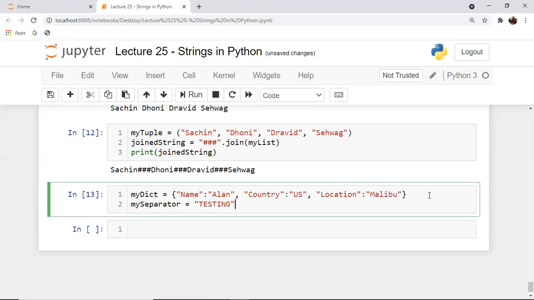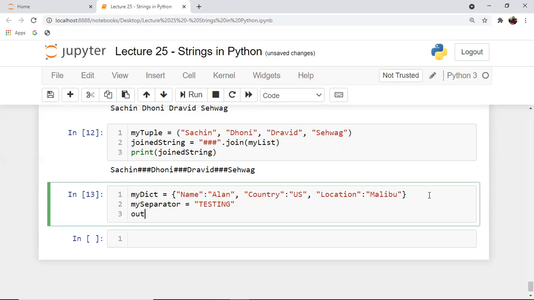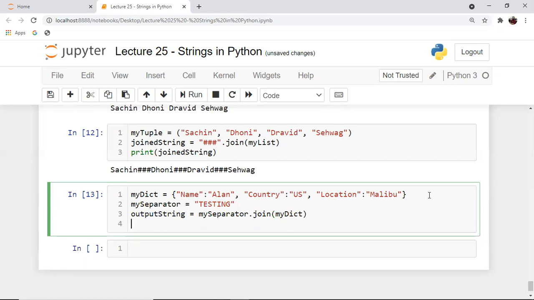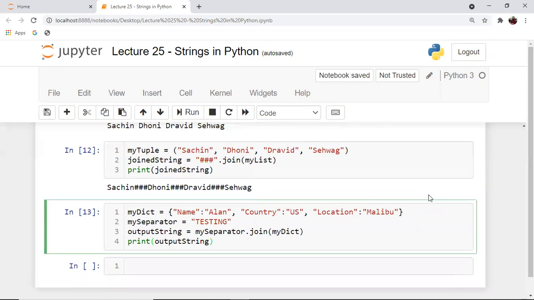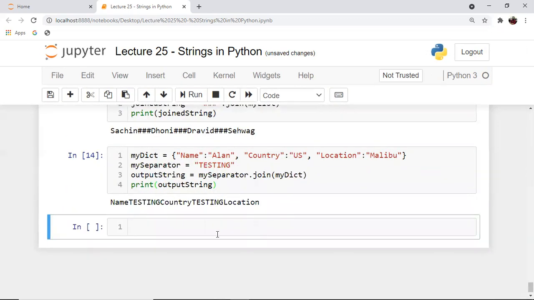Okay, and I'll say output string is equal to my separator dot join, and I'll pass the dictionary. What is the dictionary? My dict, right? And if I try to print my output string, what do I get? Can you see? So here you might be wondering what just happened.